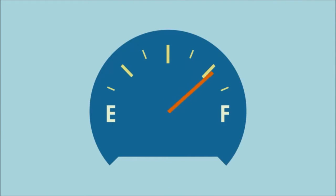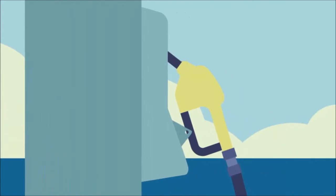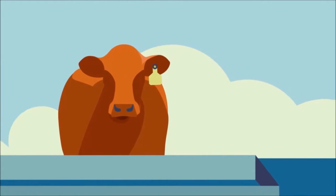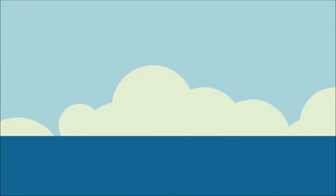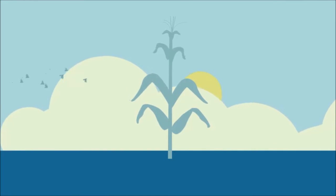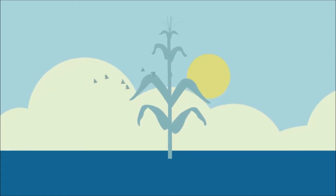So we fuel cars, and we help feed a lot of animals, which feeds a lot of people. By the time our tour ends at the fuel pump or the feed lot, there's pretty much nothing left to waste, which is pretty much the way we like it. And this concludes our mostly comprehensive tour. Thanks for stopping by.